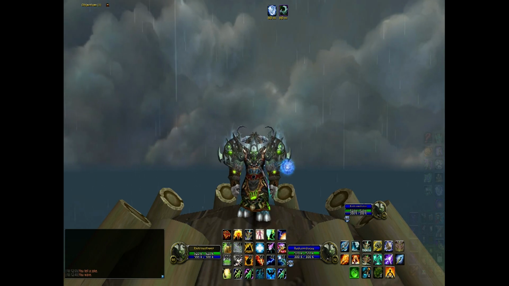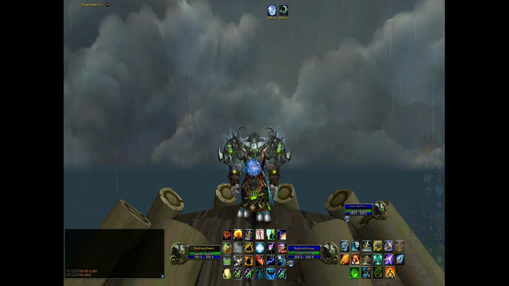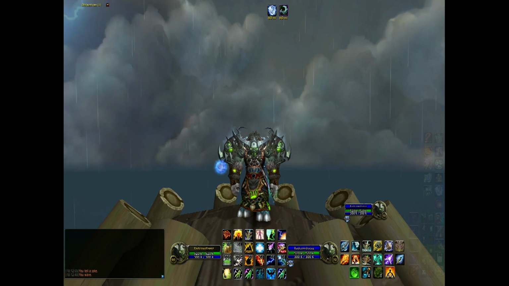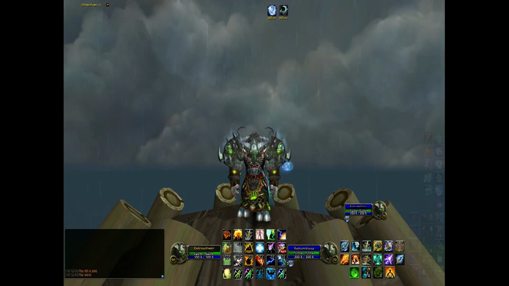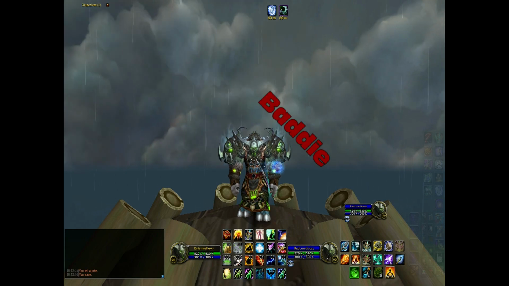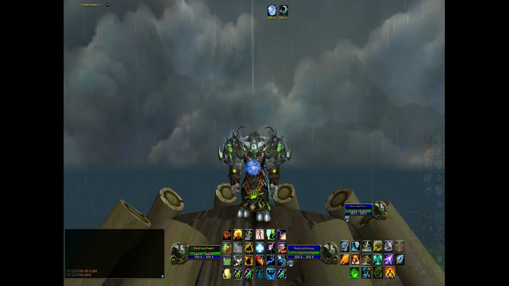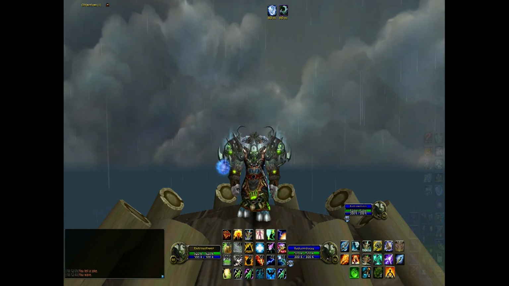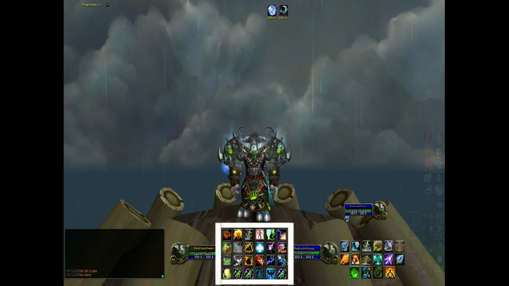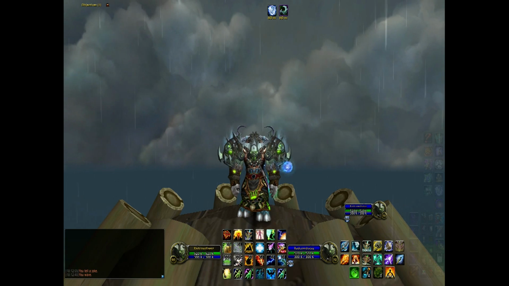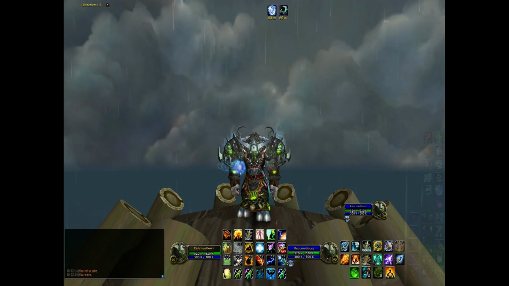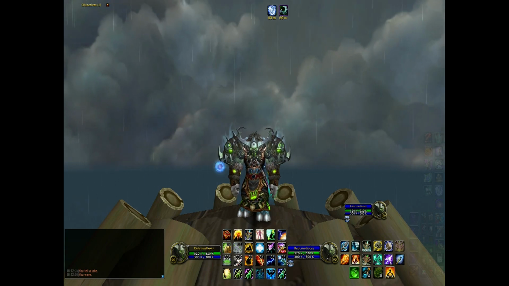At this point, I'm going to show you my UI and explain my thought process for how I've chosen to set it up. As you can see, I've tried to keep it open so that I have as much visibility as possible, especially around the periphery. I found that I was standing in too many fires when I had a more cluttered UI. I chose to put the majority of my spells here in a rectangle in order to keep mouse movement to the bare minimum. This enables me to be more efficient and react faster and more accurately.